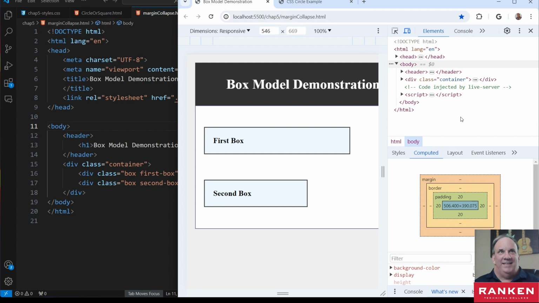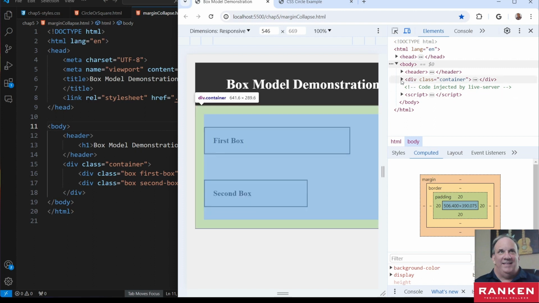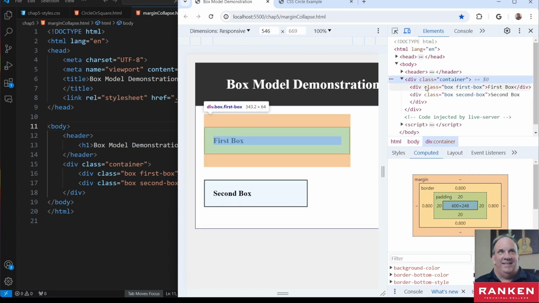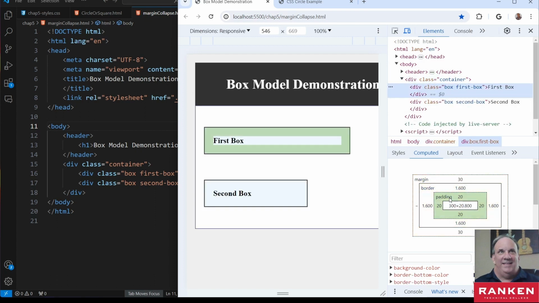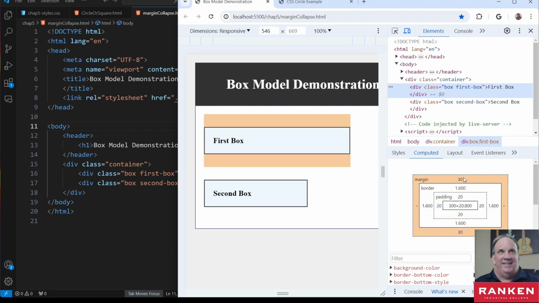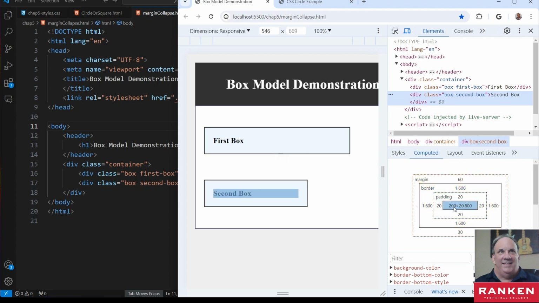But let's say you want to just look at this specific box. The way to do that is you go up here into the HTML on the right-hand side, go to that div, click on it, and now you are looking at the box model for that specific box. So there's the first one here, it's the content. Then you've got padding, then your border, and you have your margin. If you want to go to the second box here, you can click on the second box, and same thing: content, padding, border, margin.